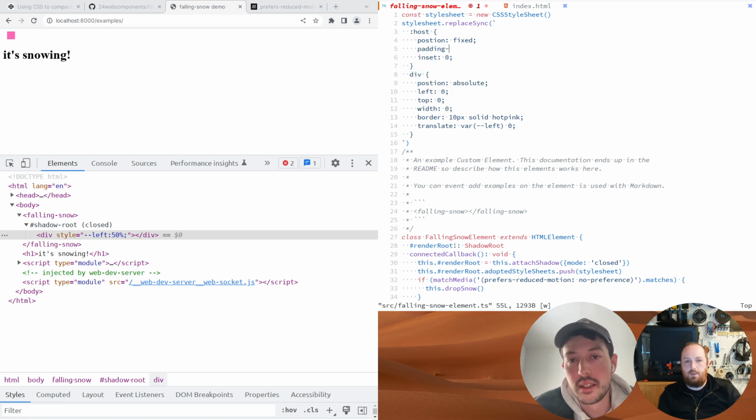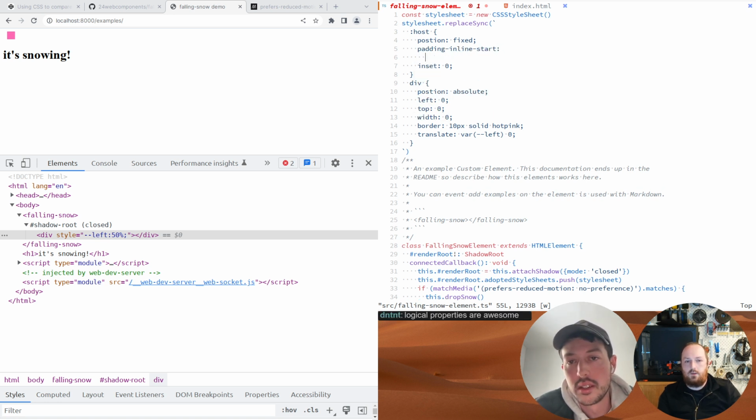If you were to do padding inline start, it's the equivalent of padding left for left to right. And if you have a downwards writing direction, it is actually the top, but you want that because you want the writing direction to be reflective of the page content.